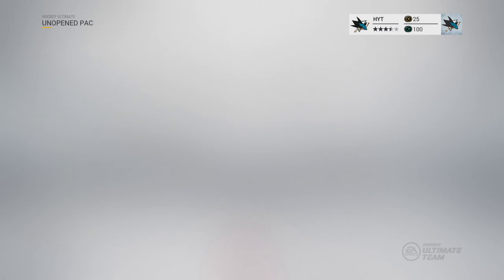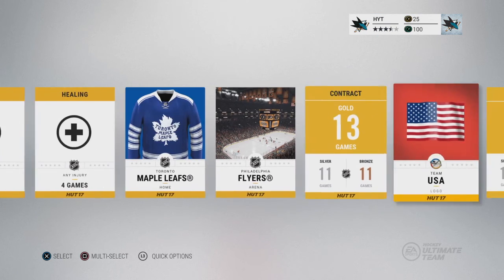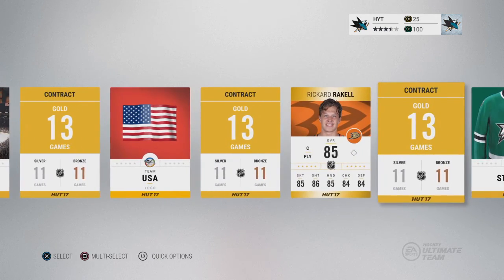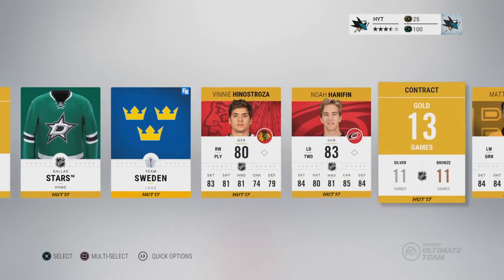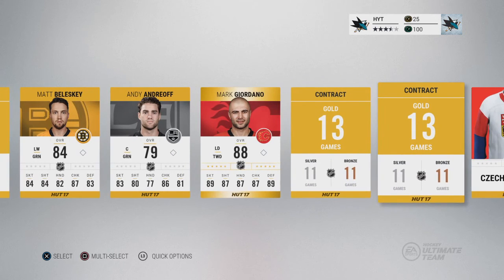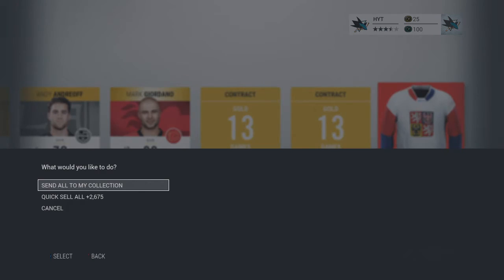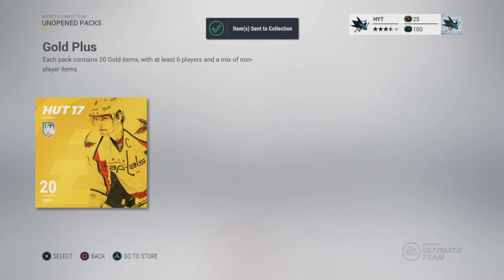Open now. We're gonna skip the animation for something huge. Toronto Maple Leafs jersey. See, skipping it works every time. Let me tell you, Ricard Raquel, how you doing? Here we go, Matt Bolesky. And Mark Giordano, there we go. There's our 88 overall pull. I can now finish this video satisfied. 88 overall. I'm pumped now.